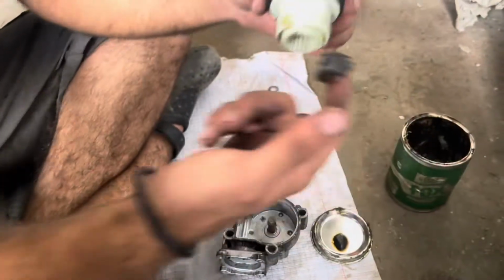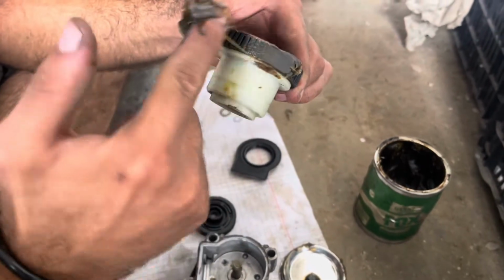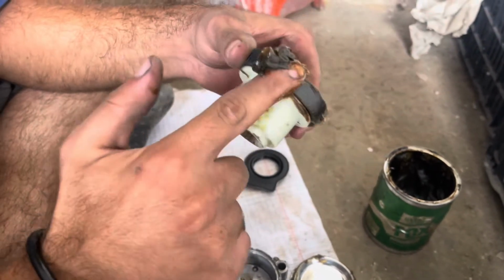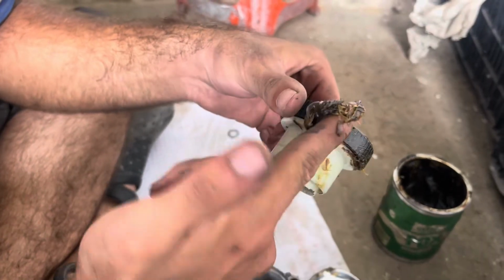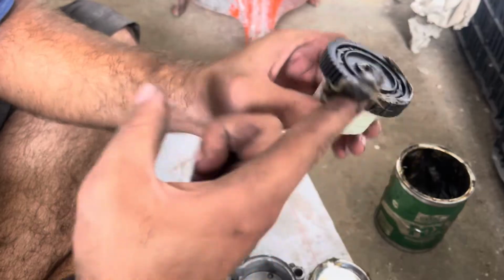Grease the gear. Now I'm gonna use plenty of grease to prolong the life of the gear as much as possible.